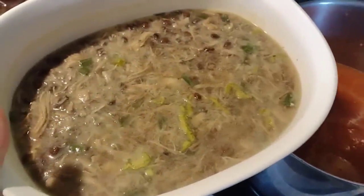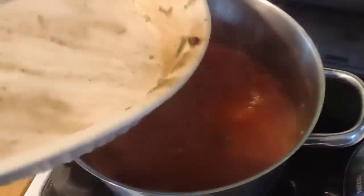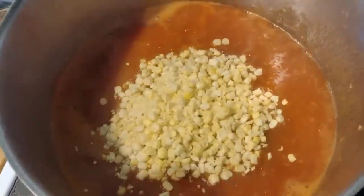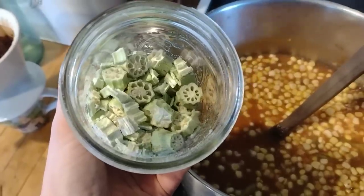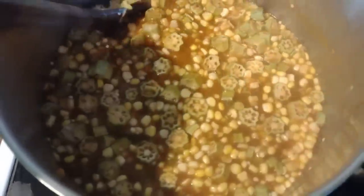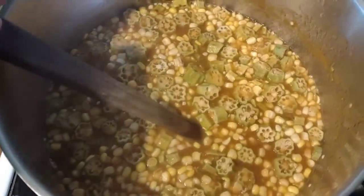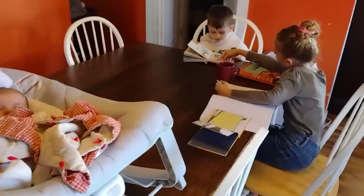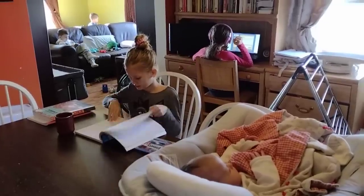Soup is a really convenient meal for lunches because it can simmer all day while we're doing school. Once we finished our schoolwork, I grabbed my immersion blender and blended all those onions and tomatoes into a smoother puree. This is going to be the base for a soup using up leftovers from the fridge and some freeze-dried veggies from the pantry shelves. I had a little bit of leftover white chicken chili to toss in — that gives us some beans and protein. Then I added freeze-dried sweet corn and freeze-dried okra, which rehydrate as they simmer. I set the pot on our wood stove out in the family room to keep warm while we finished school tasks.